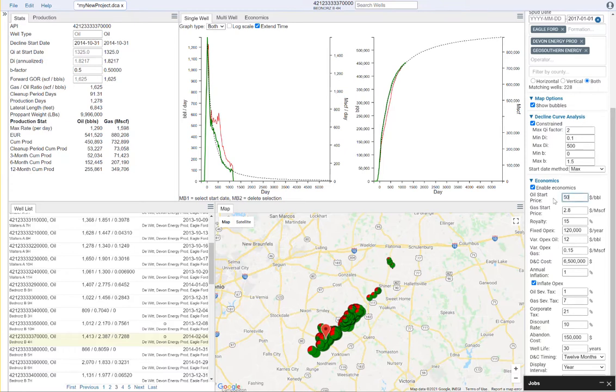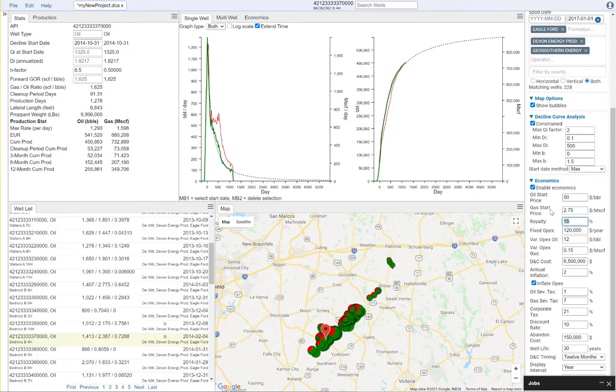You can enter in the relevant oil and gas prices, and these are flat prices that will be increased by your annual inflation rate here.